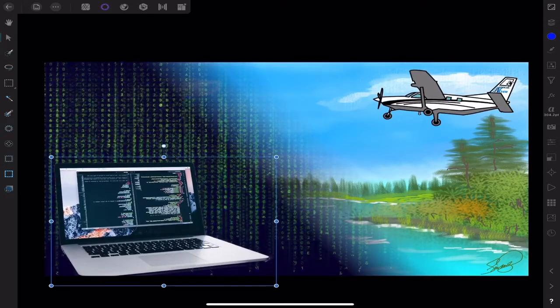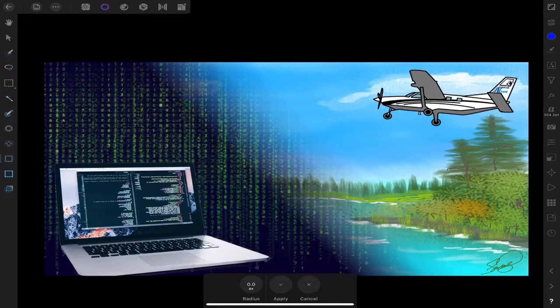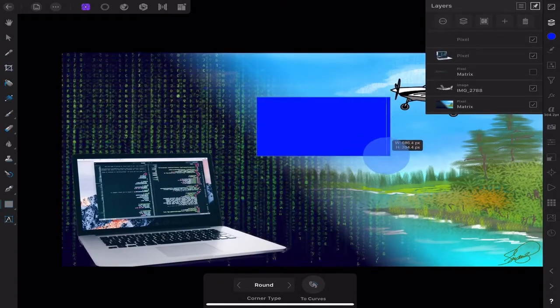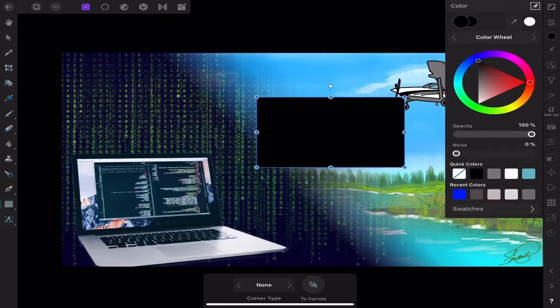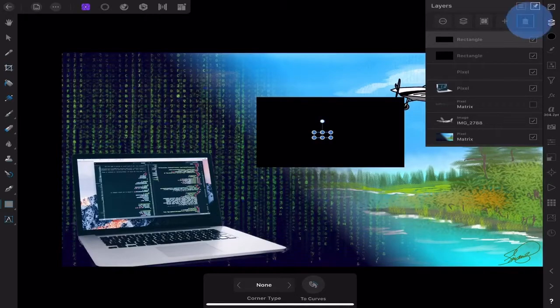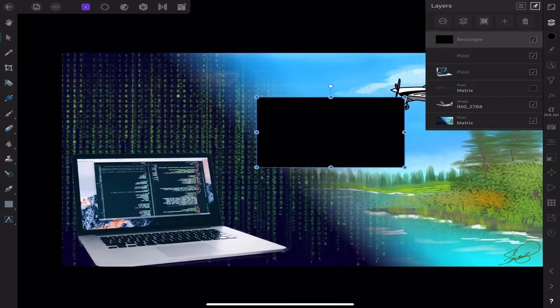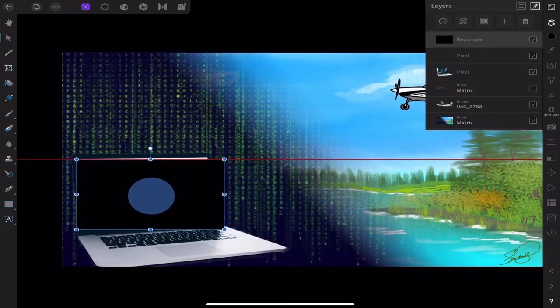And I'm going to block out the screen now because I don't want the screen to actually look like it does. So to do that, the easiest thing would be to just create a rectangle. Okay, we have achieved rectangle. Now, I'm going to have to tweak that obviously to make it fit right. First of all, let's make it black. There we go. And then we're going to go ahead and get out of our rectangle mode so we're not creating a million rectangles. There we go. And we'll get it to fit over the screen here.